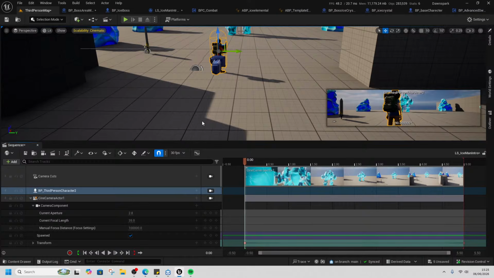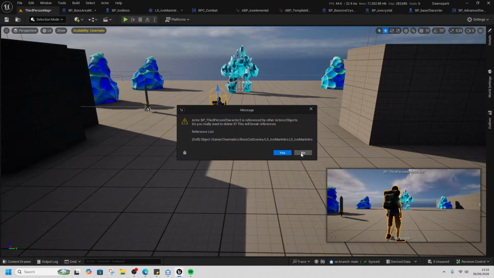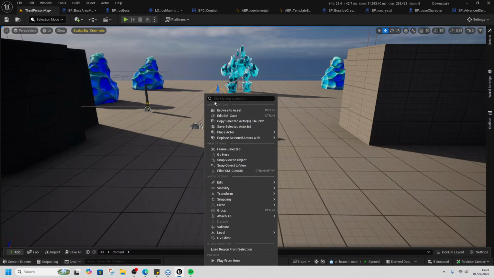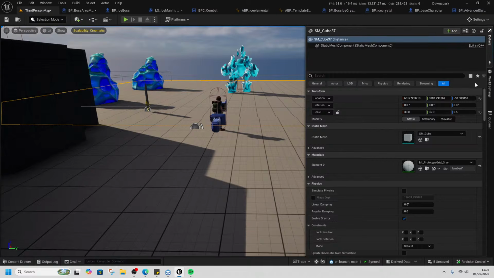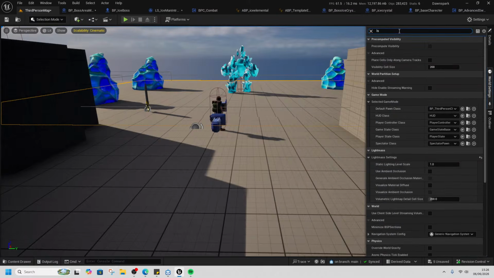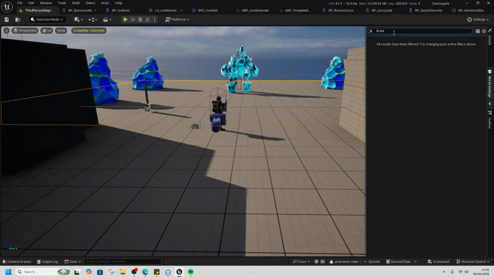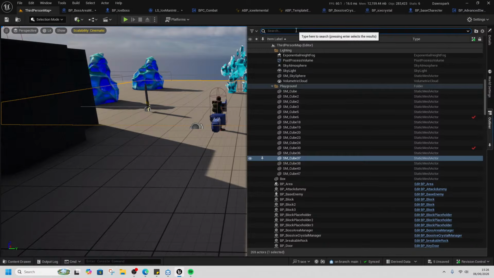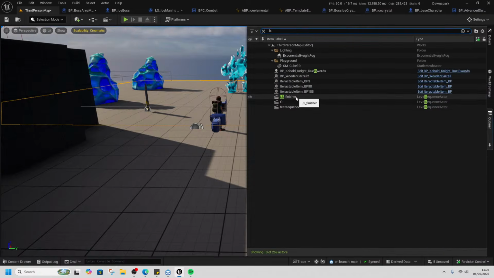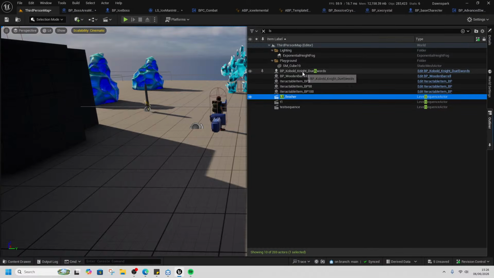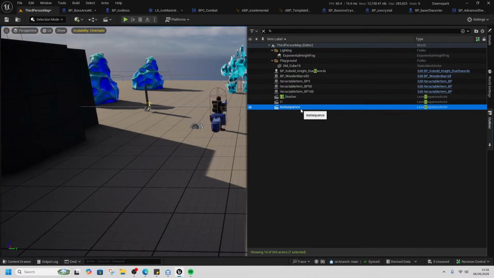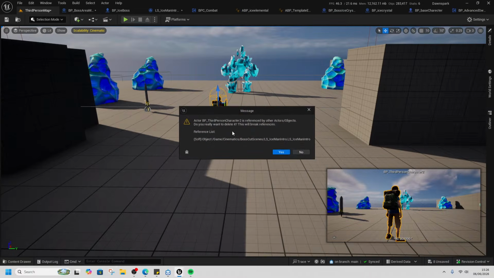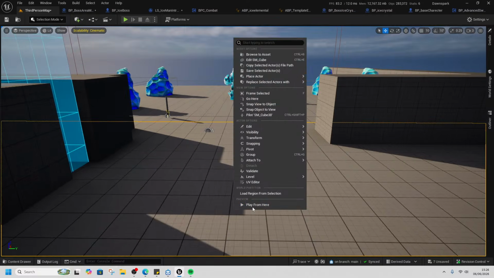If we get rid of this level sequence. Look at this. Okay, and we'll try that again.